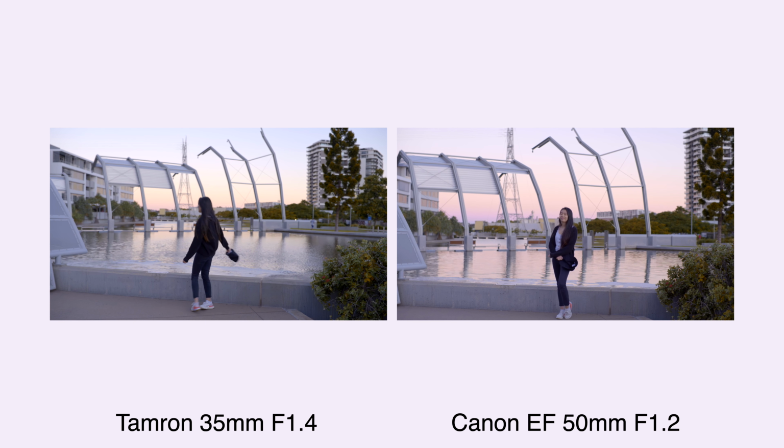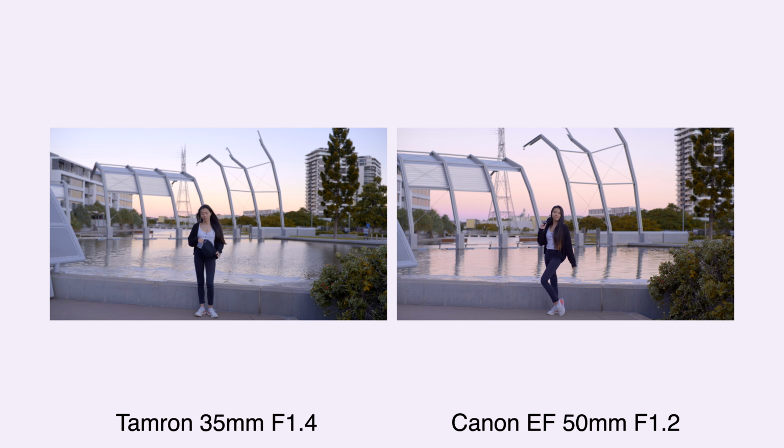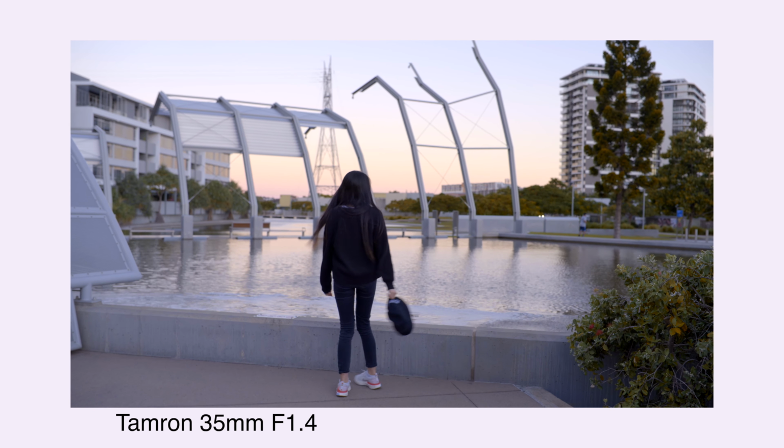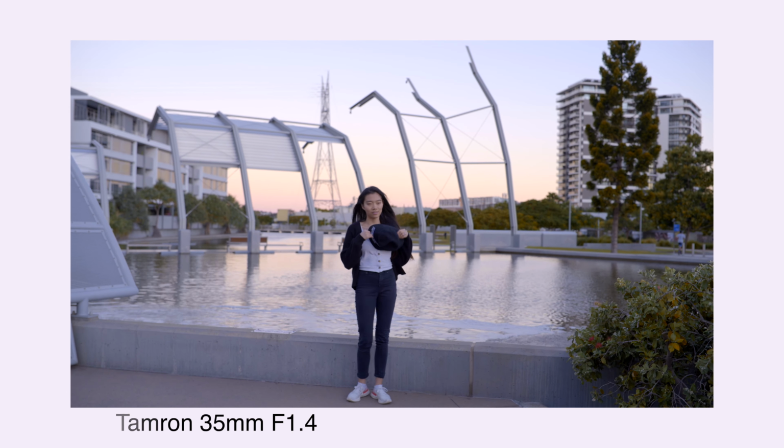Talking about the video, I was using the Lumix S5 in the full frame mode, 4K, 25 frames a second, and 10-bit 422. And what you see is that with the Tamron lens, you really see this clinical sharpness. Like you can tell it's sharp, sharp, sharp. Whereas with the Canon lens, you see that it's a little more soft.